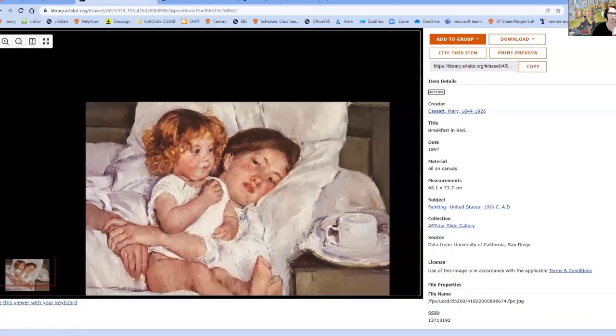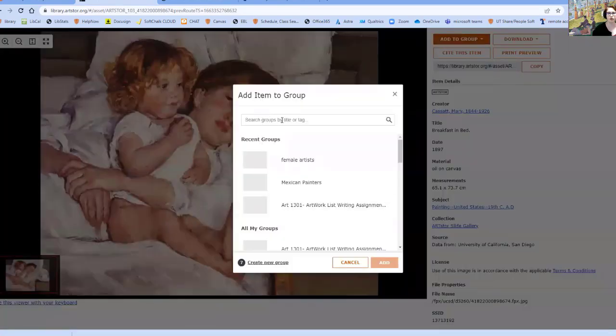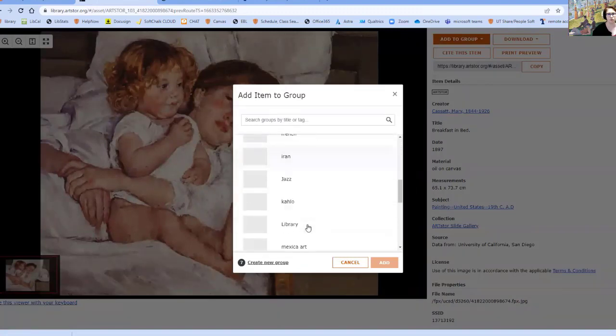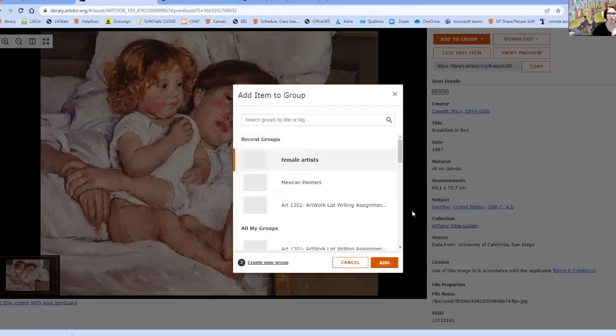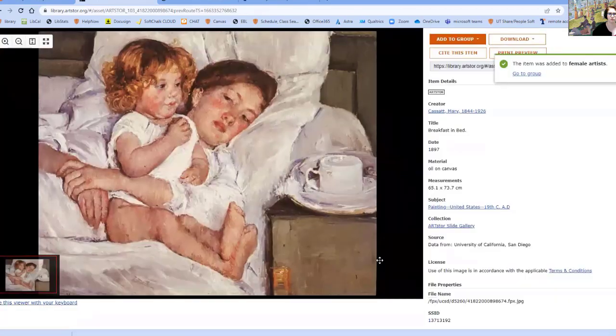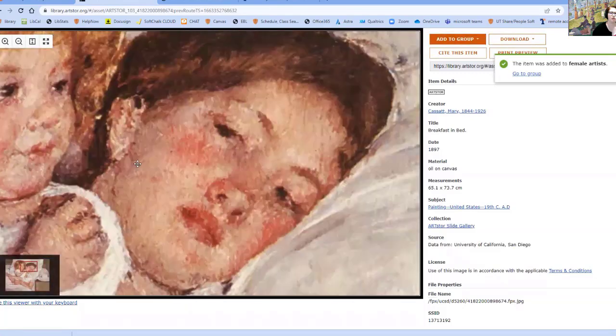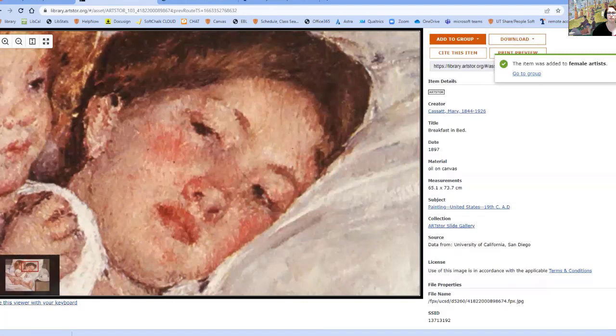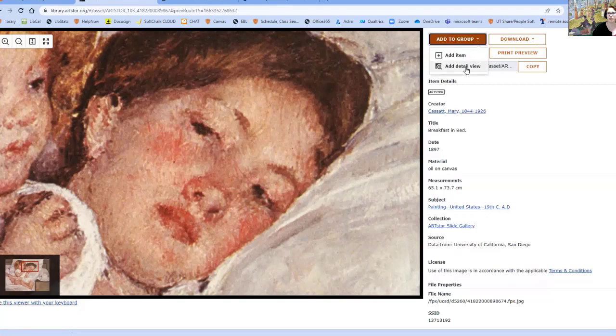So this is the piece I'm looking for. I want this piece. Now what I'm going to do is add it to my group. Because I have an account, I can add the item to my group. I can create new groups if I want. You see that I have quite a few here, but I'm going to add this one to it. The other thing I can do, again, like I said, is zoom in, add to group, and add the detail view.